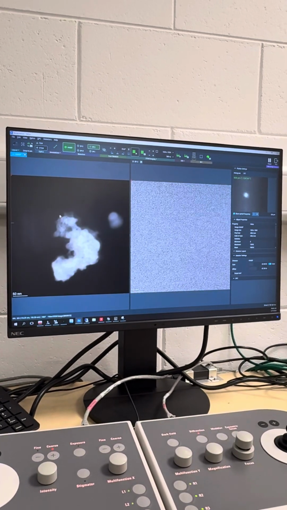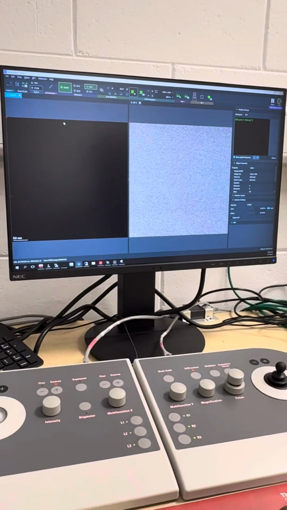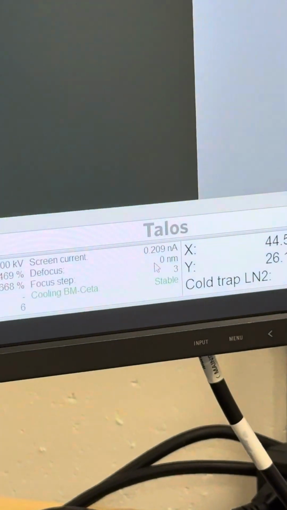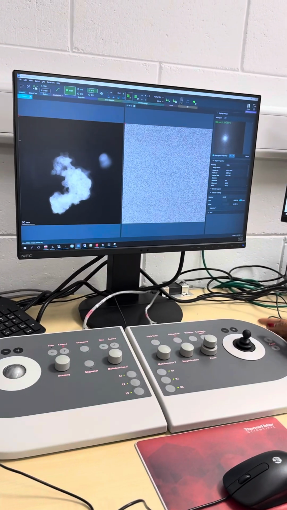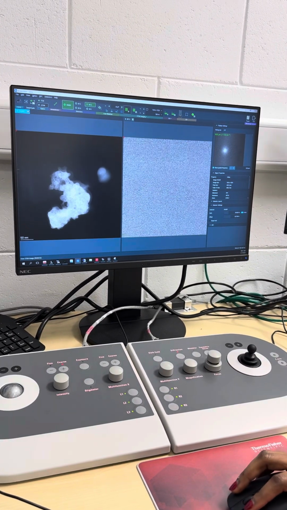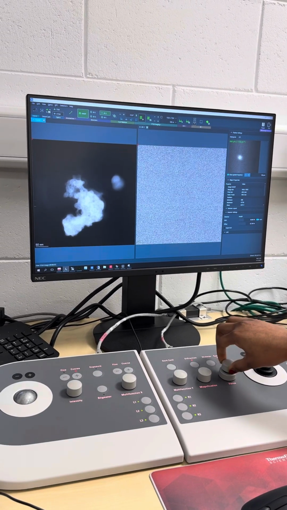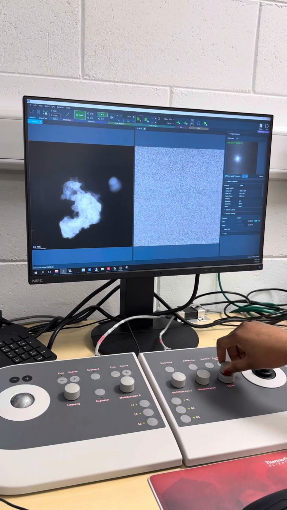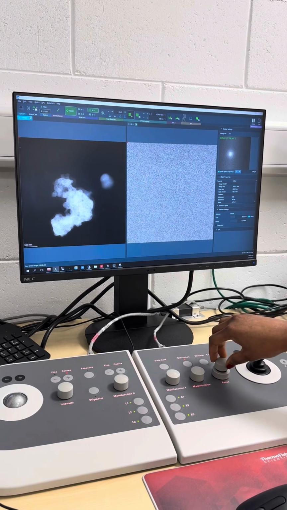If the image is out of focus, you press the eccentric focus to bring the focus value back to 0, and then you use the Z height to do rough focusing there. And if you want to focus it better, you can then use the focus knob again. There. So the Z height will bring it to close enough focus, and then you can use this focus knob to do the final tweaking.